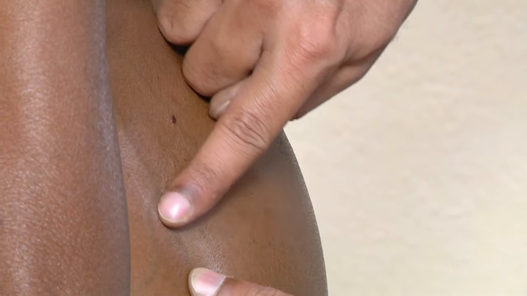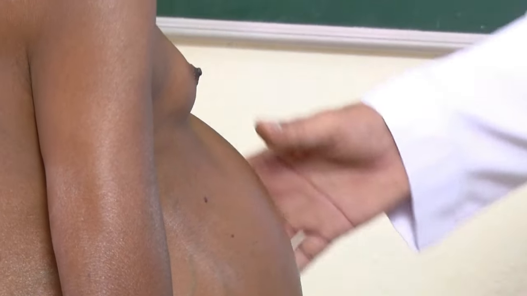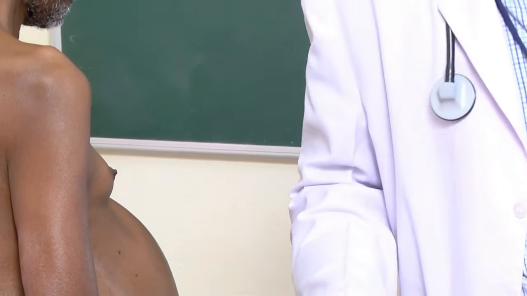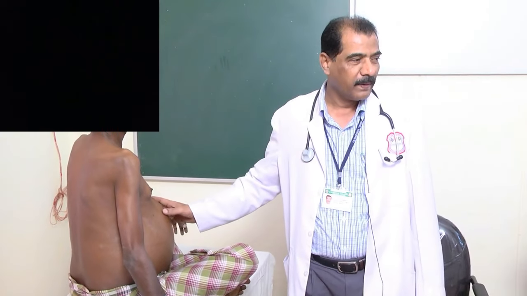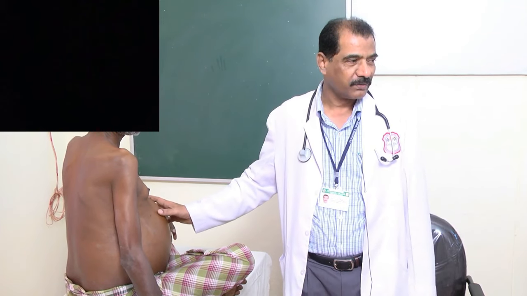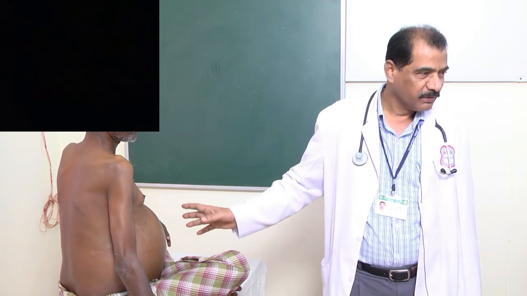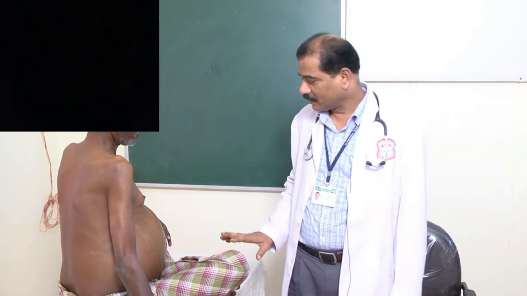See how much time it has taken for filling. From here you see, there is a rapid filling from below upwards. Like that, in different angles, different sides, you can verify whether the flow is away from the umbilicus or towards the umbilicus. The fact is the normal distribution of the veins is also away from the umbilicus. It is only an exaggerated phenomenon in portal hypertension. Some people may ask you what is the normal distribution of veins. It will be away from the umbilicus only, right?